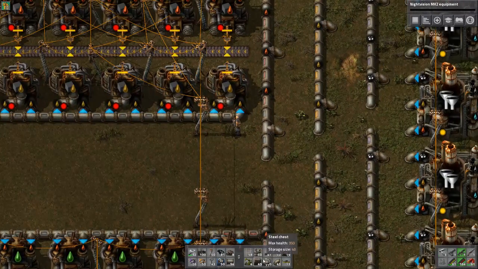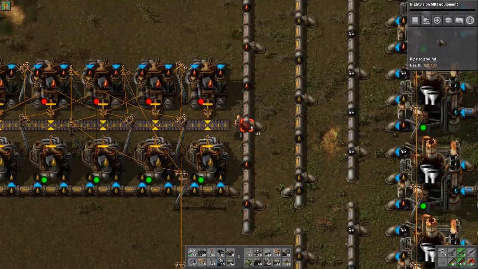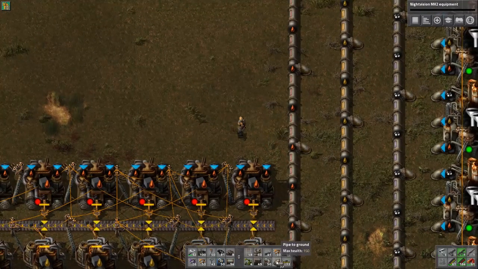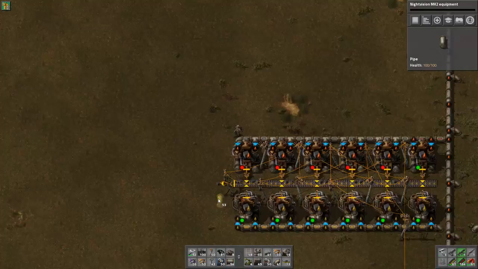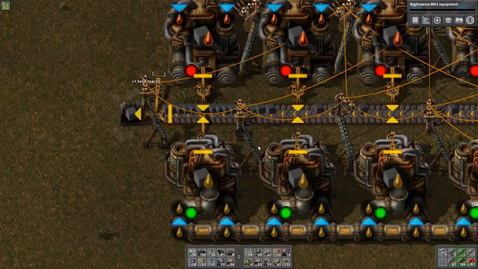And this is where all your threes and proper balances and stuff come into play, because now, as you can see right there, everything just ties together nice and neat. And this is why you set your stuff up like this. So there's your basic solid fuel, more or less.